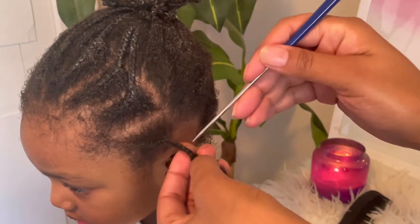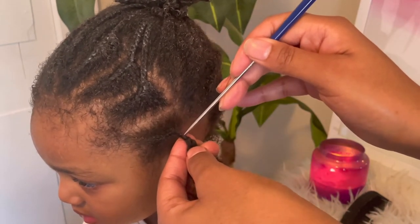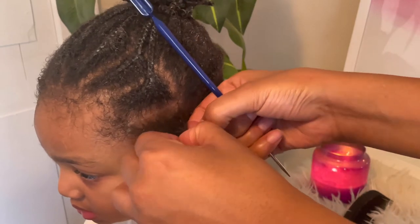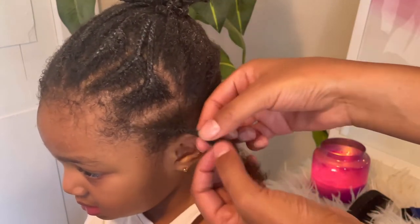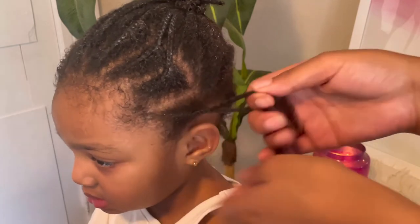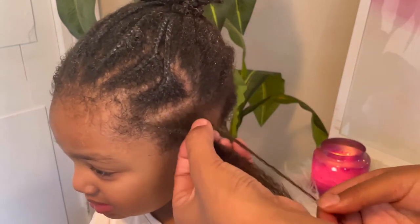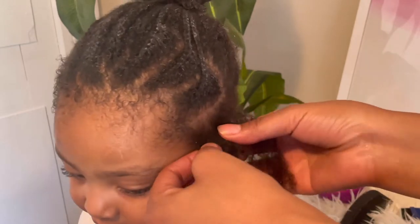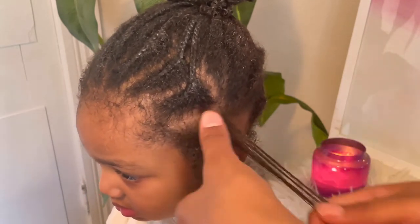Another key factor in taking down the hair safely to avoid and minimize damage is to make sure that when you're braiding it, you braid it neatly — very neatly. Make sure you section it out in equal parts so that way you don't have to combine hair at the end. If you're a braider, you know what I'm talking about. Make sure that you braid the hair neatly and separate it into equal parts so that when you take it down, you're not getting tangles. It came down as easily as it did because I took my time when I braided it.